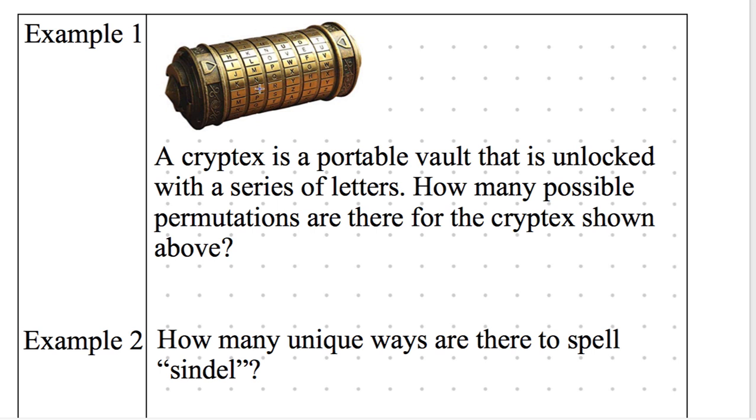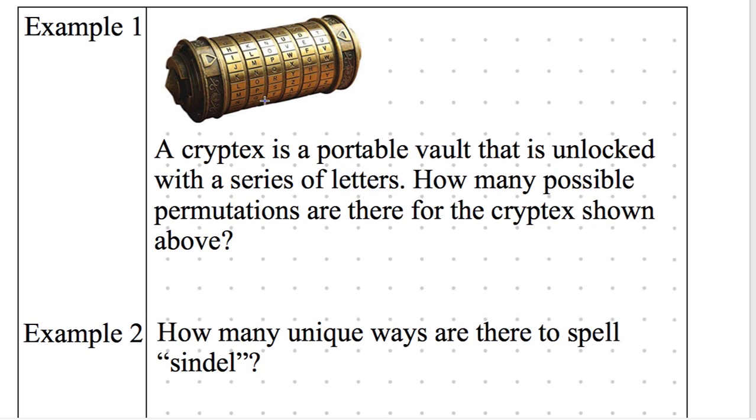A guy by the name of Dan Brown. He wrote a book called The Da Vinci Code. It was made into a movie. Spoiler alert, the answer was... Shut up. Oh, Mr. Snow, I'm so sorry. I did not mean to say that. You do not want to know the answer? That's fine. You'll get it at the very end. The hint was Newton. It was very important to Newton. It was only 5 letters, not 6 like this. But this is a cryptex with 6 letters. In the Da Vinci Code, it was a 5-letter cryptex.